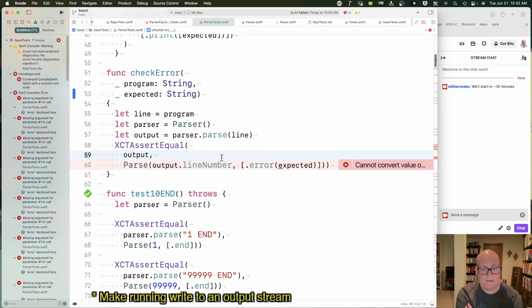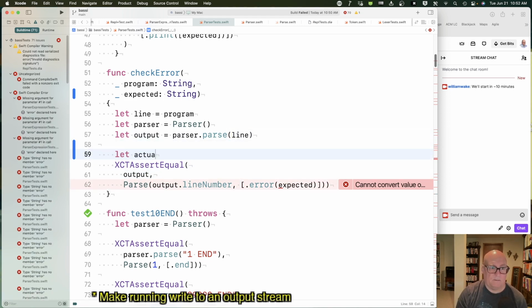I'm really just trying to check that the first entry has the expected error message. So let's get actual message equals, well, it's output dot statements sub 0, and we know it should be an error.